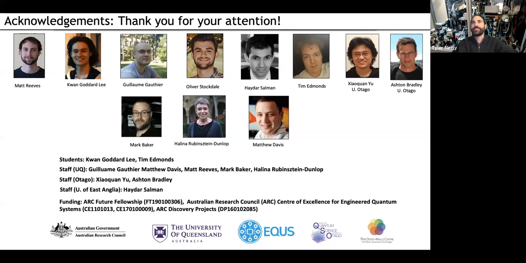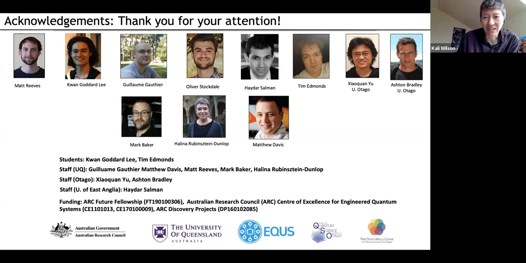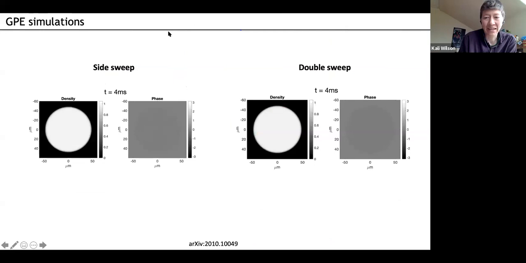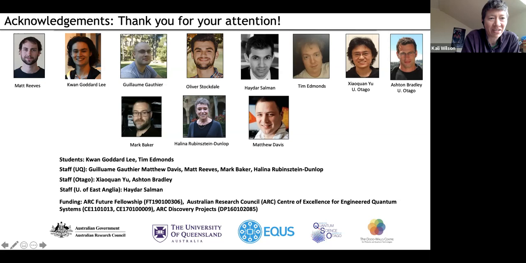Thanks, Tyler. That was a really interesting talk. If anyone has questions, you can raise your hand or just shout out. I'll go ahead and start us off with one because I'm curious. You sort of top out at about 12 vortices. Is there some limitation for the number of vortices that you can work with in this system?